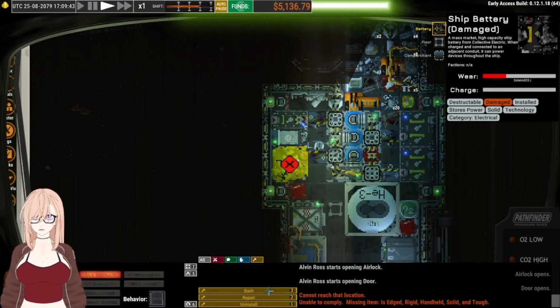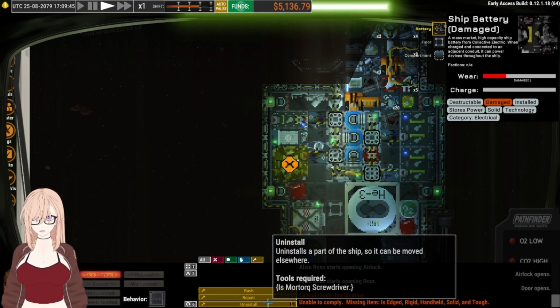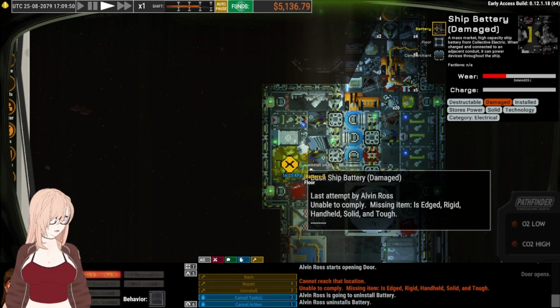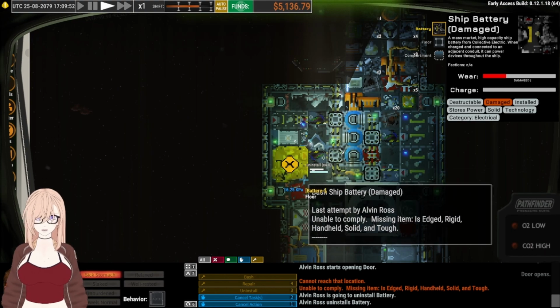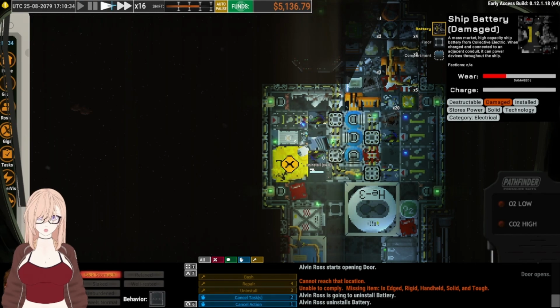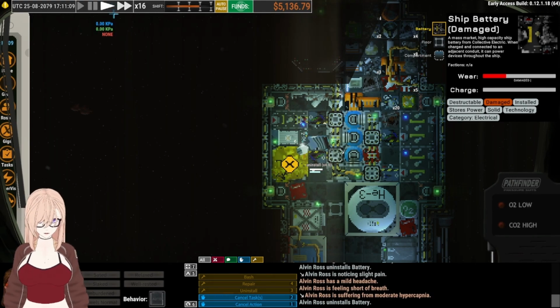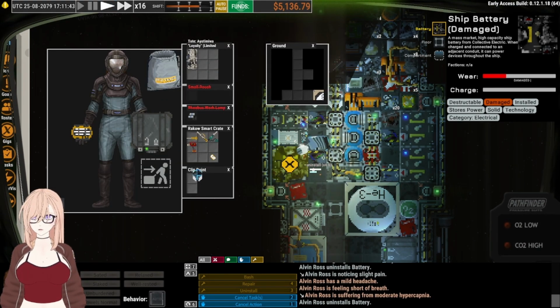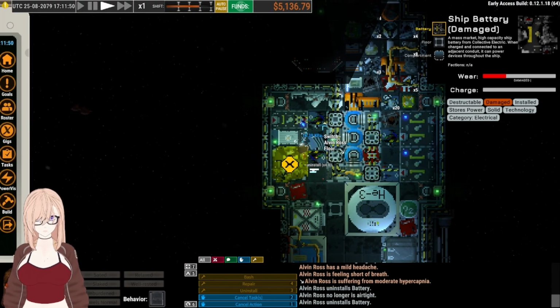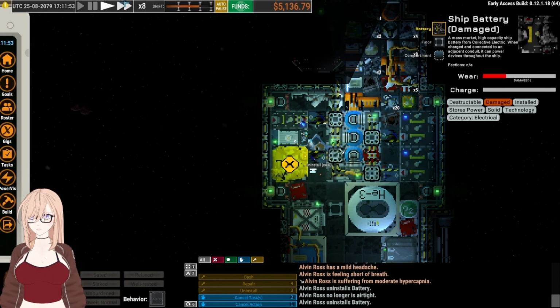I think I'm just going to bash this. I can't. Damn it. But four batteries is the maximum number of batteries that you can charge with a reactor. And so, yeah, again, most meta will tell you always four batteries. Even though we're never going to be able to put a reactor on this ship, I don't think.